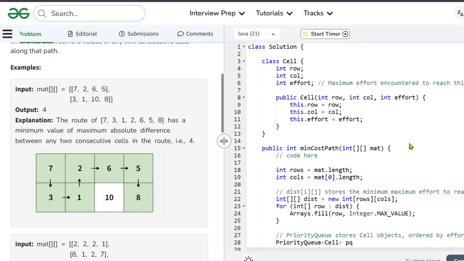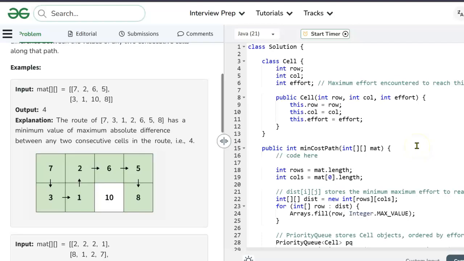So let's skip that. We are going to create a cell class containing row, column, and effort.